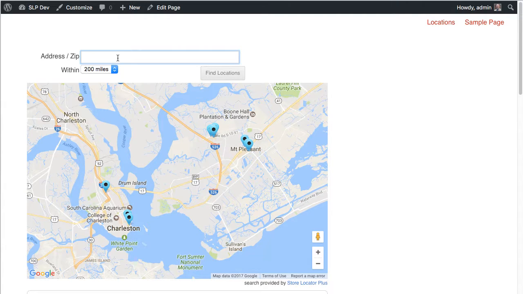So here's my search. I start typing a zip code. It queries the location list, and it shows you a list of all the zip codes that start with 294 that are locations in the database. So that's a setting that's available in the Experience plugin for WordPress, as well as the power level of the MySLP service if you're deploying on non-WordPress sites.